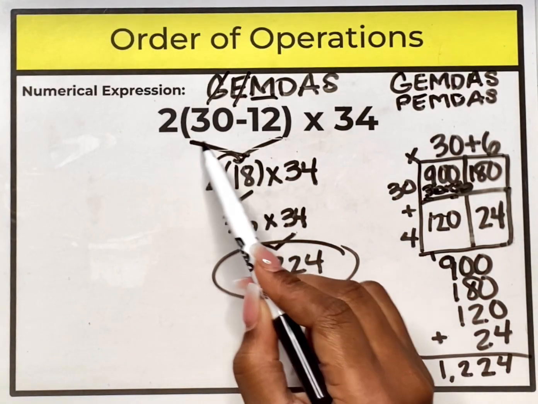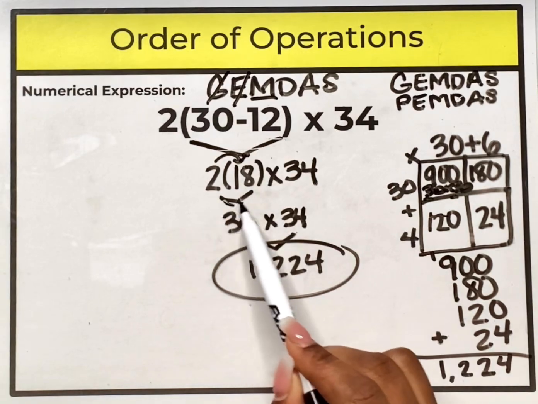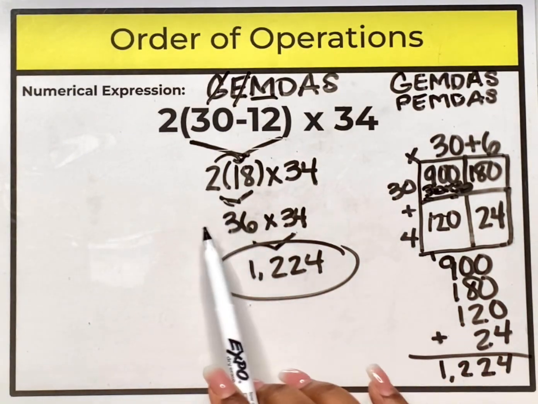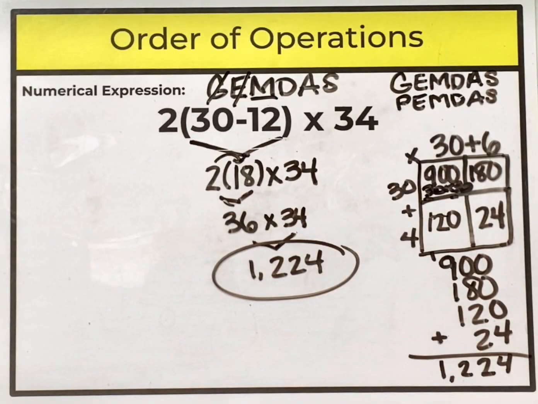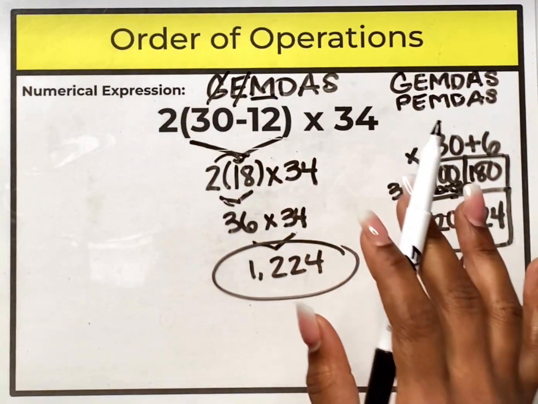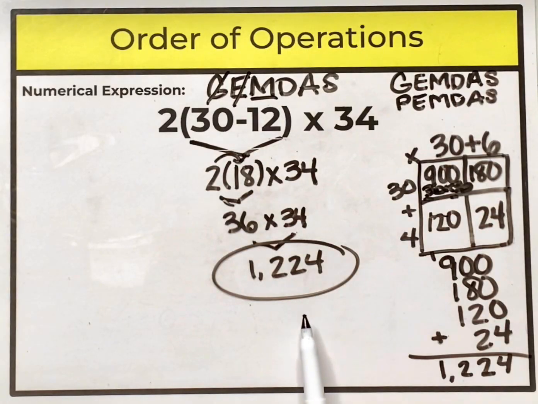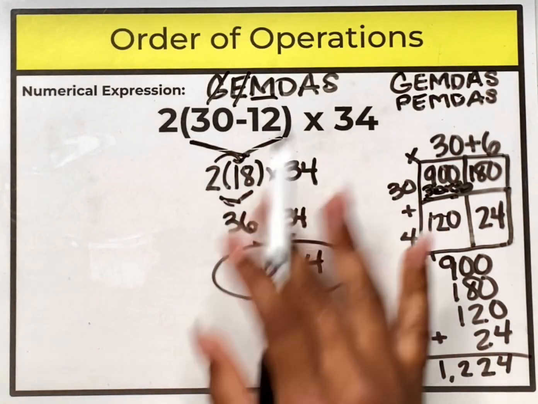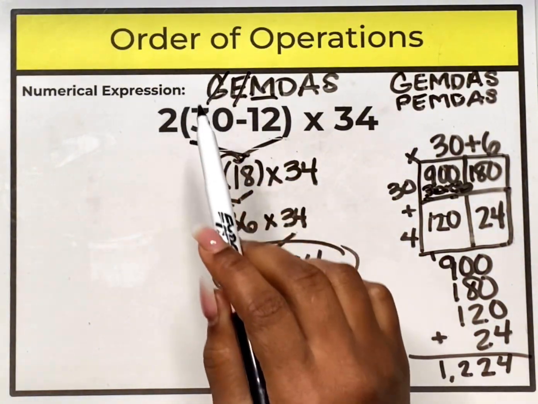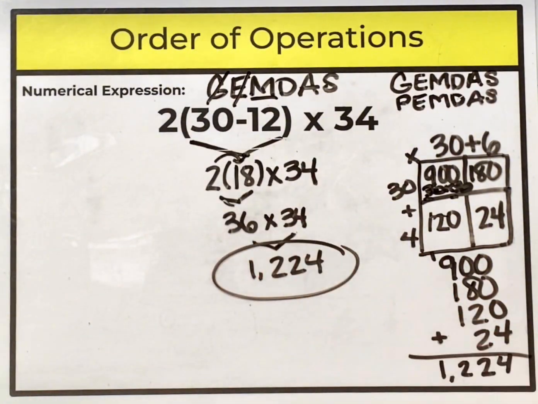Notice I only have these little V's, and I have one every layer or every row. You do not want to do multiple things at a time because your value will be incorrect in the end. Most people make mistakes when they do that. It's about keeping the order. Okay, let's try another one.